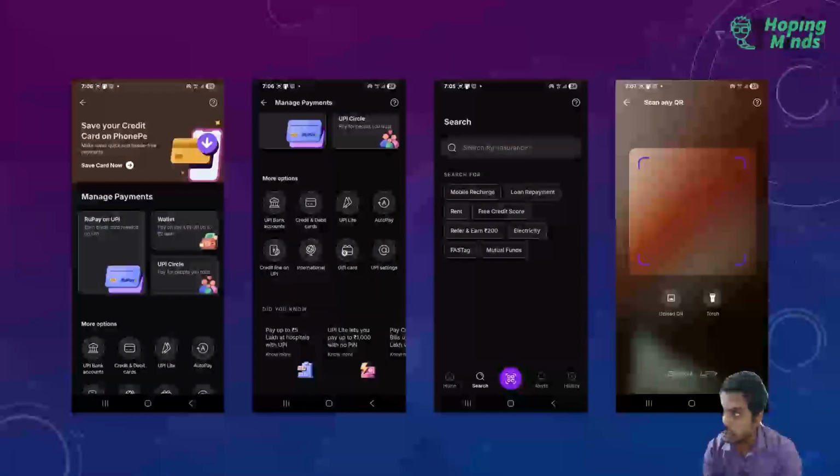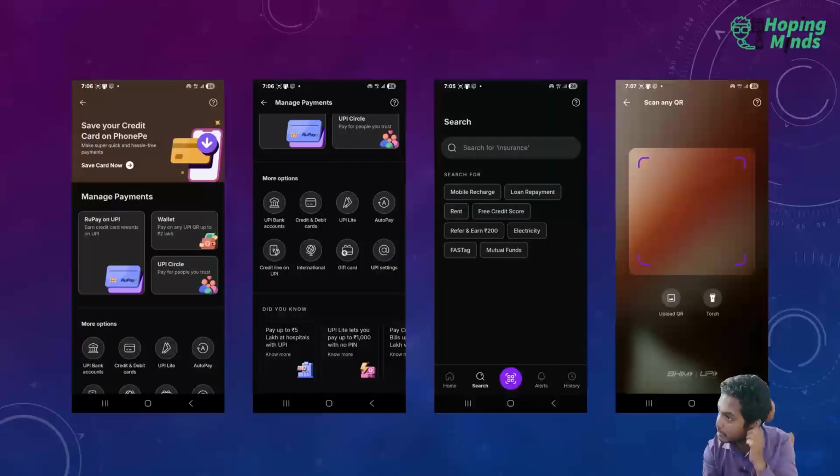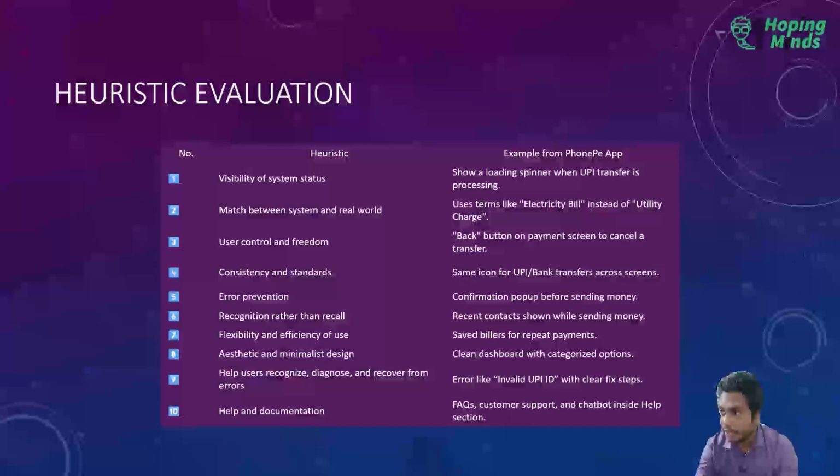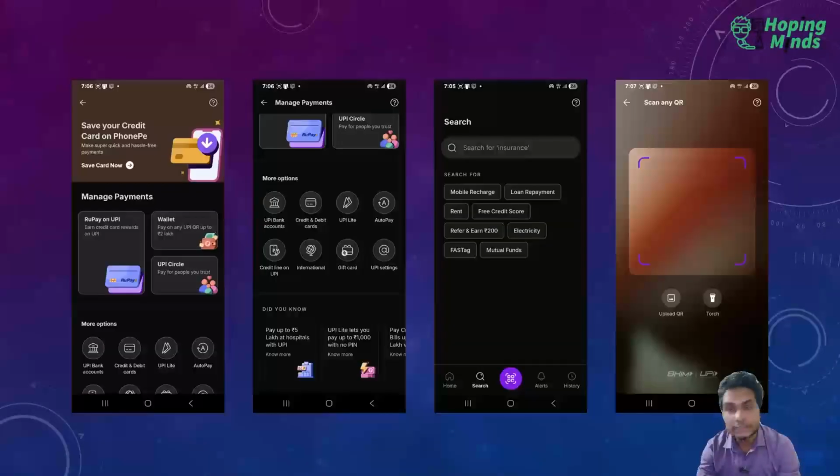And we'll go through these four screens for PhonePe, and we'll see what the rating is of the whole design created for the PhonePe application, and let's see how it works.